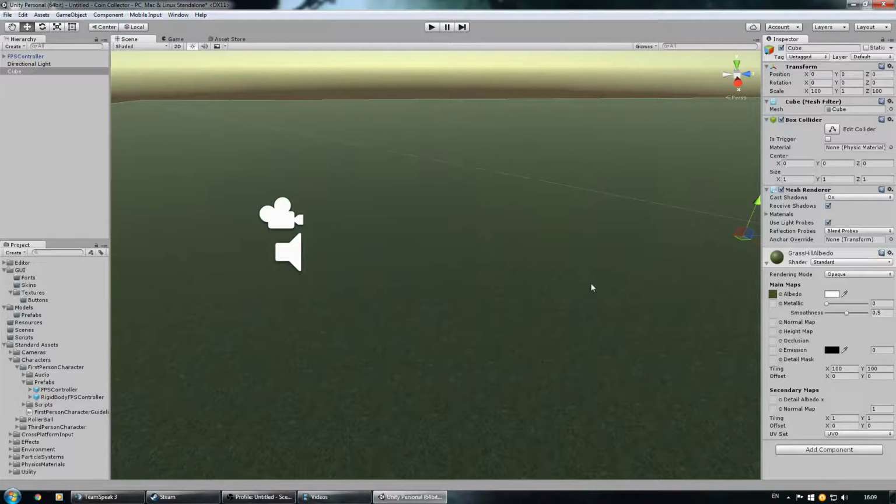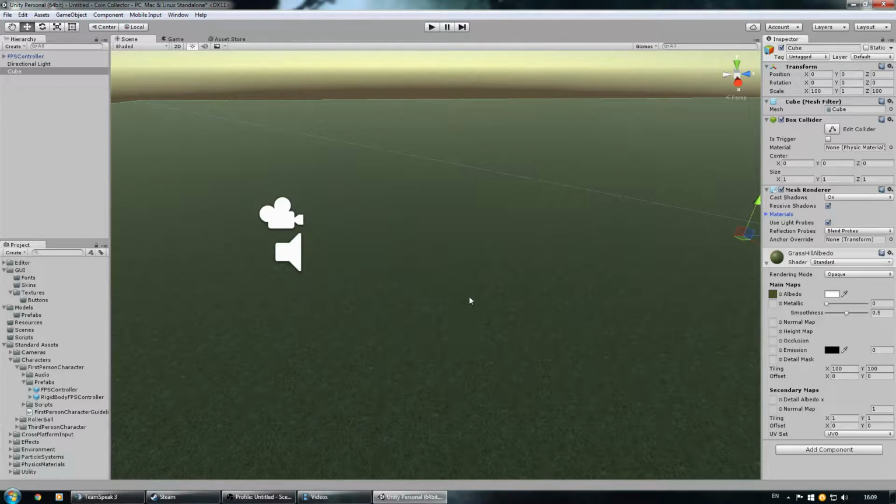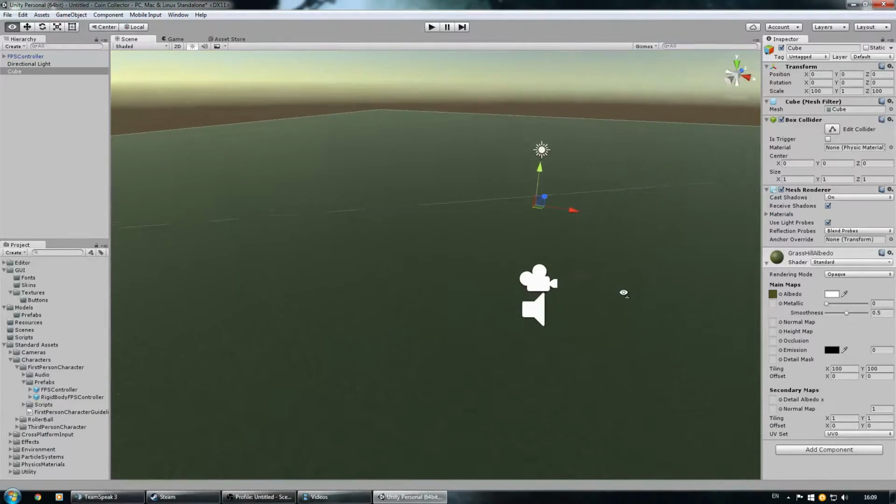And there's all here. This grass is way shiny, but I guess it doesn't matter for now.